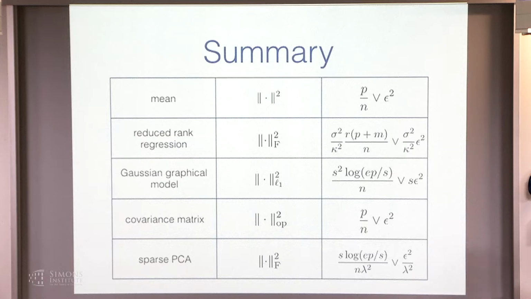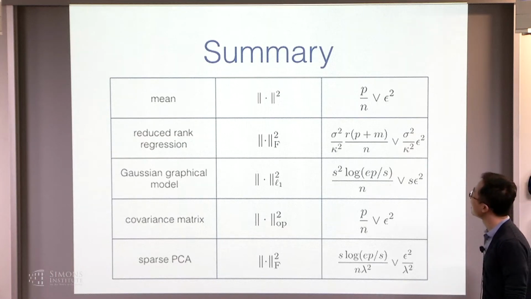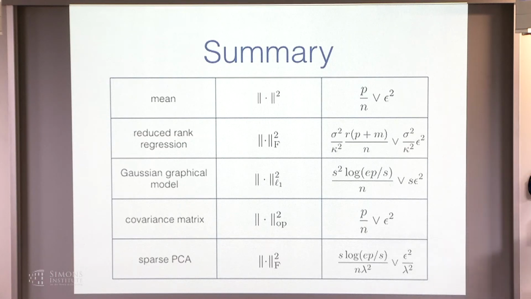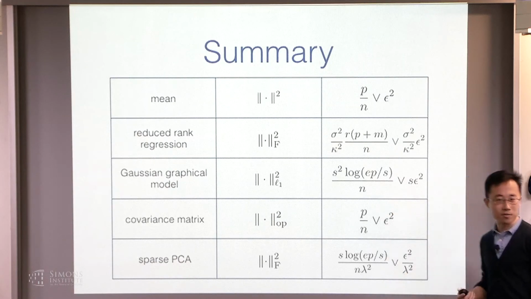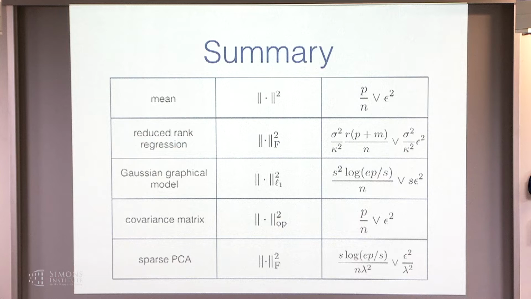One common feature of these minimax rates you can observe is that it always consists of two terms. The first term will always be the minimax rate when epsilon is 0, when there's no contamination. And the second term is always proportional to epsilon squared, which depends on something called the modulus of continuity that models the difference between total variation and the loss function you use. Right?